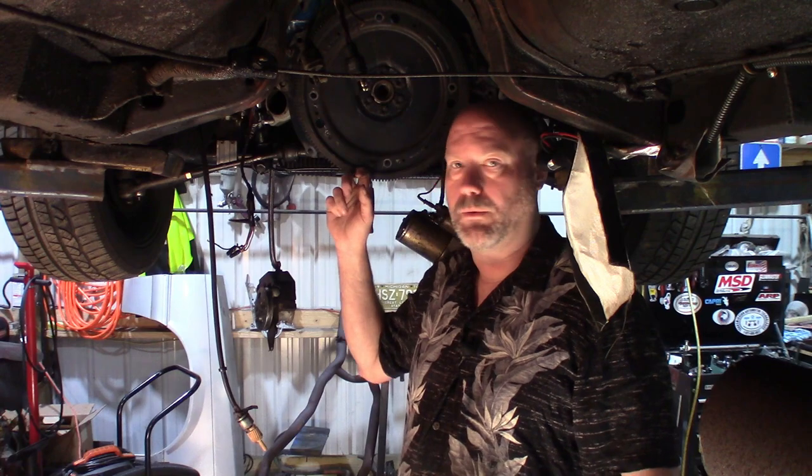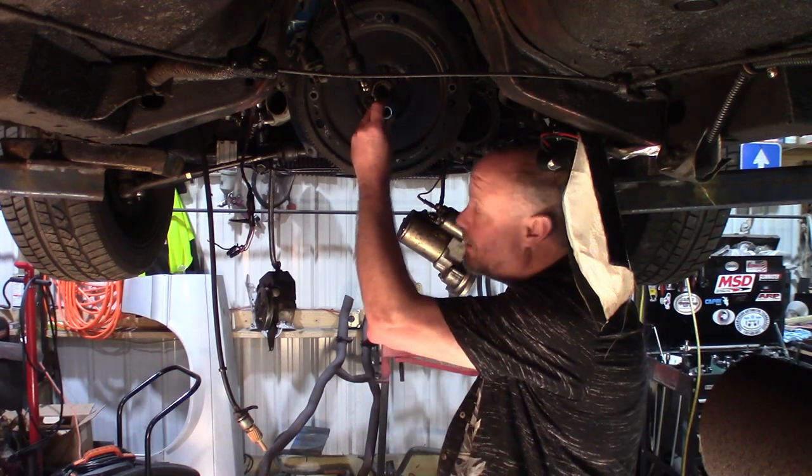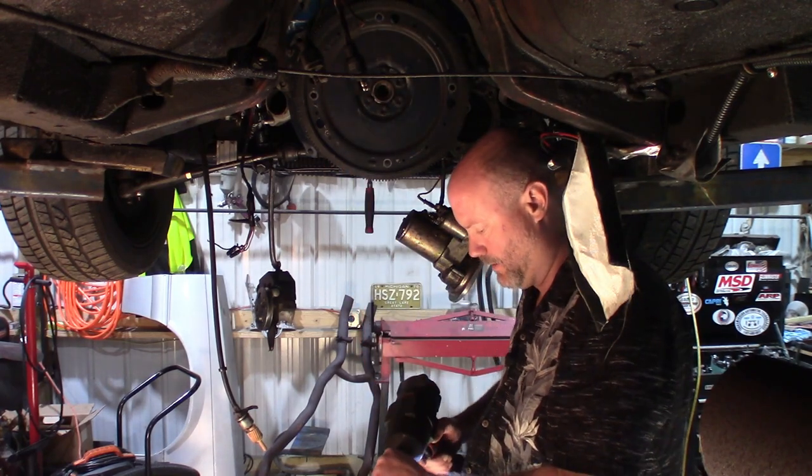So what you do is you go order a 28 ounce balance 164 tooth flywheel. What I did is I ordered one for a 1988 Ford F-250 with a 351 Windsor. The 351 Windsors and the 351 Clevelands all have a 28 ounce balance. So we're gonna go ahead and change that out real quick. So you get a 3/4 inch socket, and you'll take those flywheel bolts out.